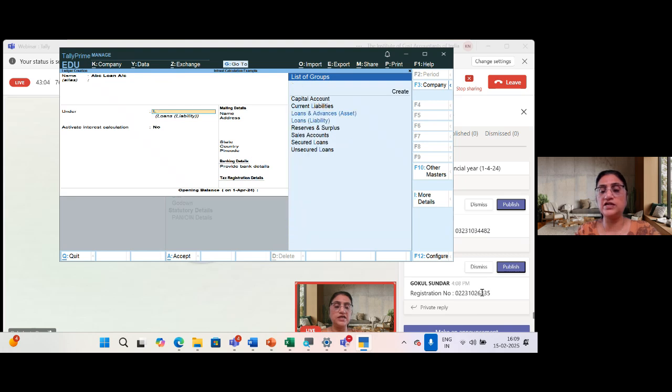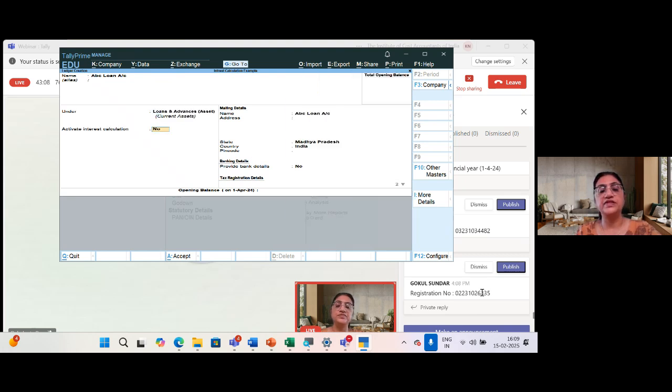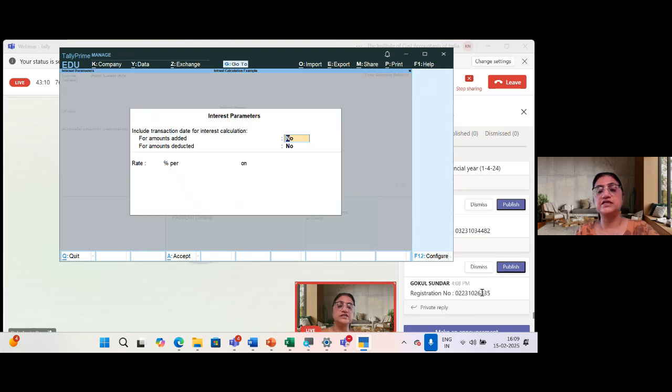And then it should be under loans and advances, that is our assets. Then interest calculation, yes. This time I am not setting yes to include the date, because I don't want to include the interest calculation date. 12%, 10%.